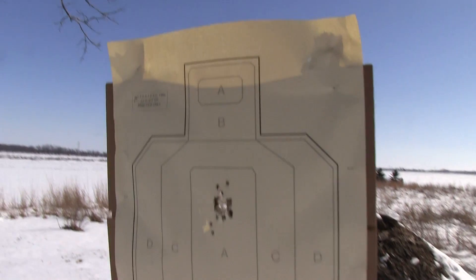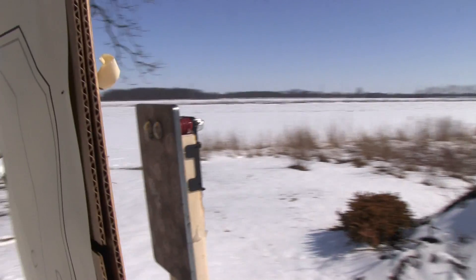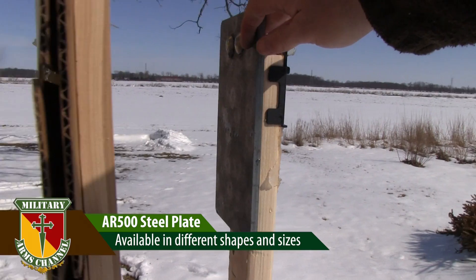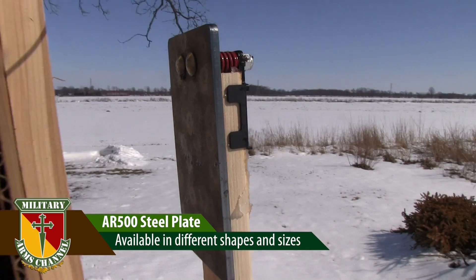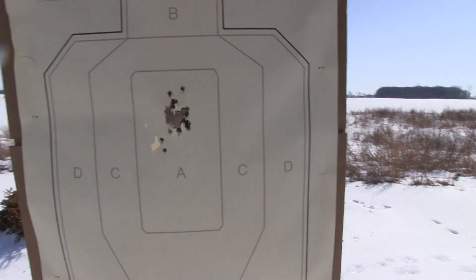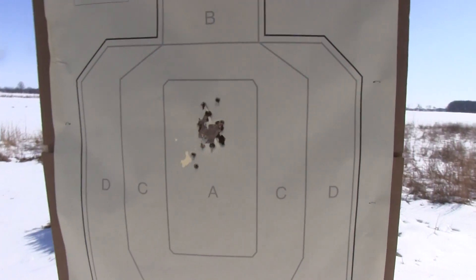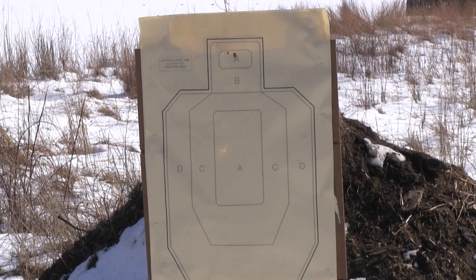Let me show you what's going on behind the scenes. Walking up on the target here, you can see a close-up of what's going on, and around back is where all the magic happens. That steel plate you see right there — when you hit it, that's what makes the target fall over. The plate is hidden behind the paper target in the front, but you'll notice the plate is the same size as the A-zone on this USPSA/IPSC target. So if you hit it in the A-zone it'll cause the target to fall over. It's a reactive target. If you hit outside the A-zone you'll just punch holes in the paper and won't knock the target over, so it won't count as a kill-zone hit.